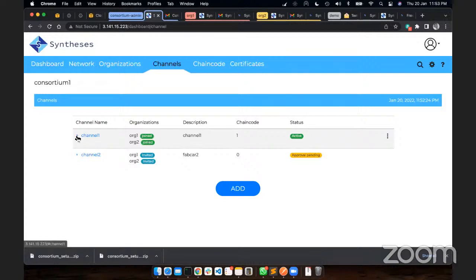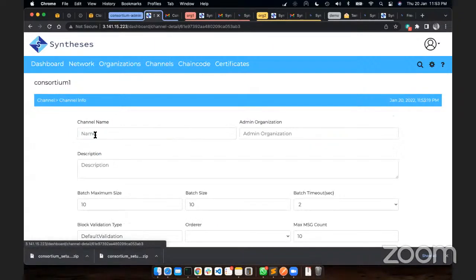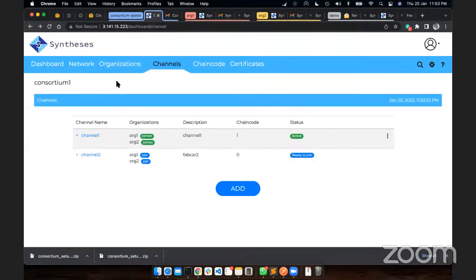Now you have channels. You can just click over here and see what this channel consists of. Right now it consists of some chain codes, and you can click on the channel and see what settings you selected for creating it. See, this is also now ready to join. So I can just click on join over here, so that these organizations individually can join channel 2. And just skip it for now. Now, in this example, I have the channel created with 2 peer organizations already joined. I can now go ahead and deploy a chain code on this channel.